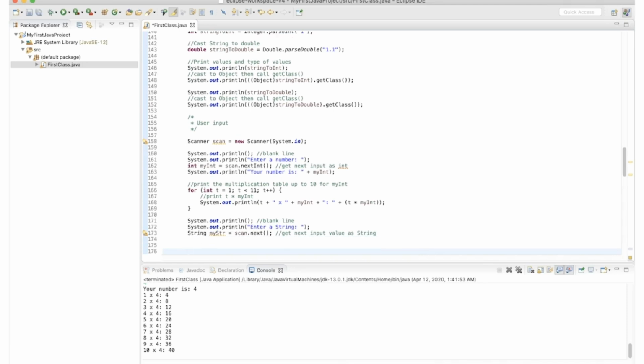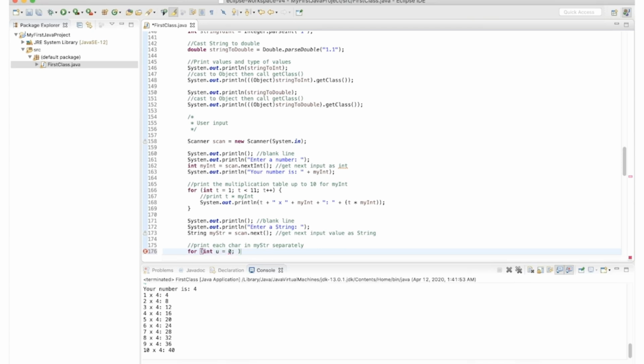Then I'm going to print each character in my string separately. To do that, I'm going to use a for loop, which has 3 parts. For, and then you initialize your variable first, int u equals 0.